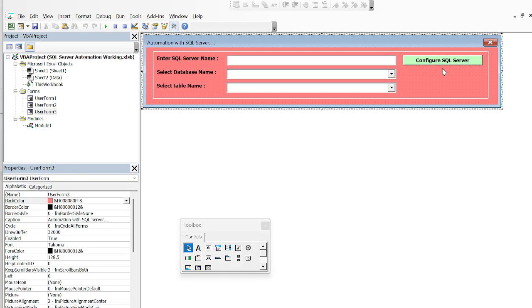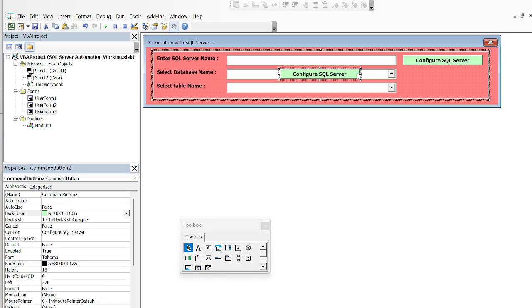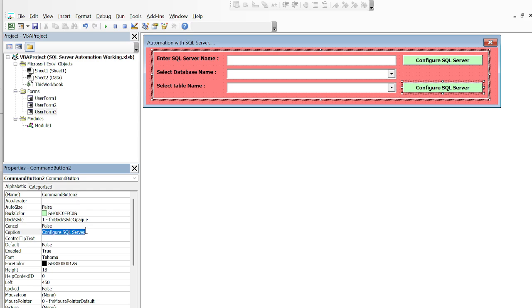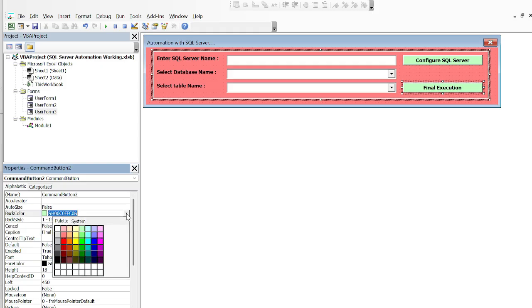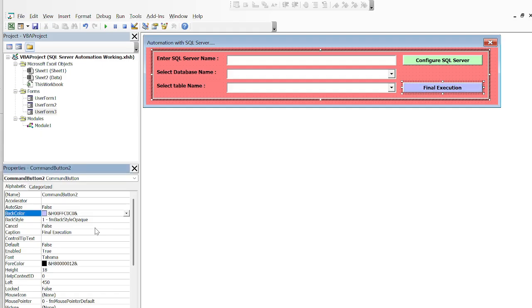Now I can copy it and paste it for the final execution. Come here and name it Final Execution, and for the background color I would like to choose this one.